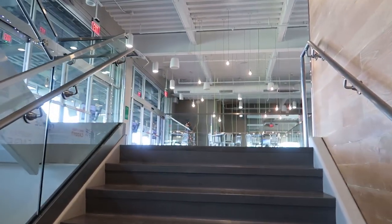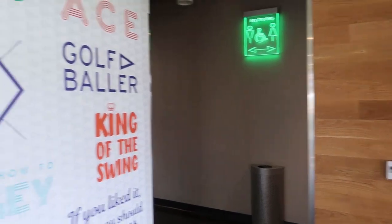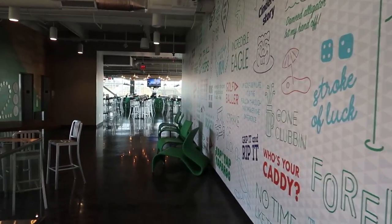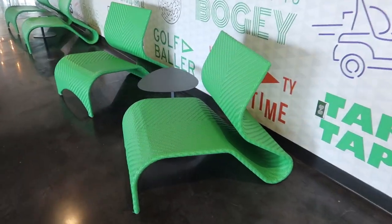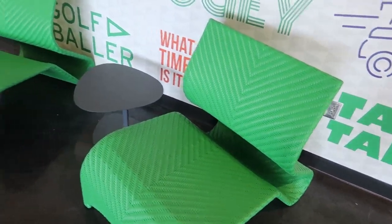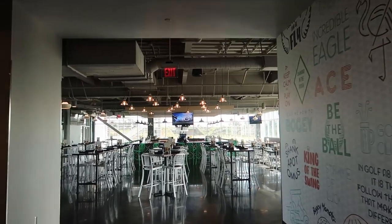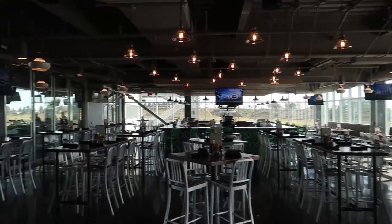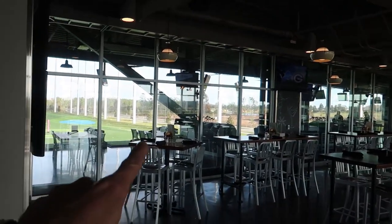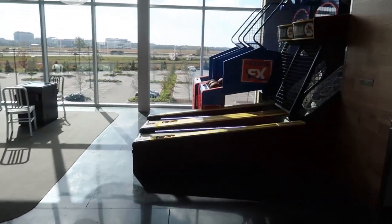This is interesting — there are bathrooms on each floor in here, and look at these chairs. These are interesting. There's a bar up here which I'm assuming you can get drinks and probably food. If it's anything like Topgolf we should be able to order food out at our bay as well, but I think you could probably just come here and go to this bar. They've got all kinds of fun games up here.